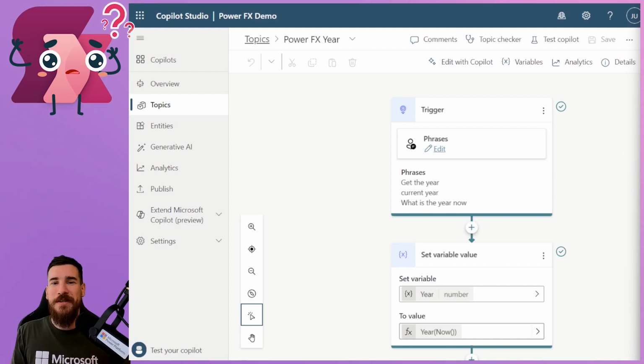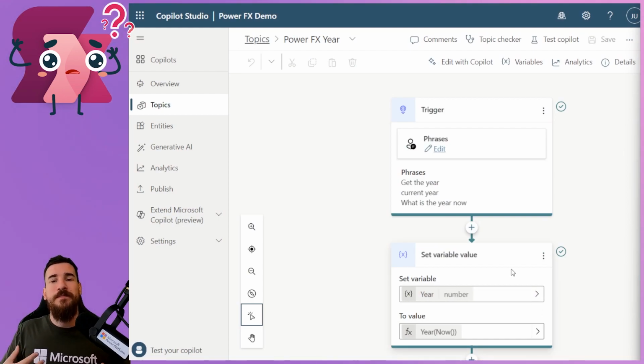Okay, so this is the first time we're going to do this, but we're actually going to use Copilot Studio, which was announced at Ignite, to show you how a PowerFX function works. Now, obviously, I am showing you in Copilot Studio, but it will work exactly the same way in Power Apps. Just your formula bar at the top, you'll just put this there in Power Apps, the same way as I'm doing this in Copilot Studio. So what I'm typing is replicable across the whole platform where PowerFX is, but I'm going to be using Copilot Studio to demo this to you.